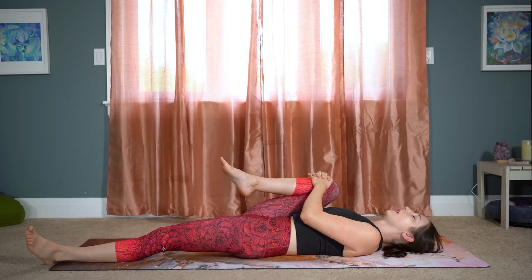Breathing slow and steady, in and out through your nose. And you can use this time to set your intention for the day. Maybe just by choosing one word that captures how you want to feel today and how you want this day to go.